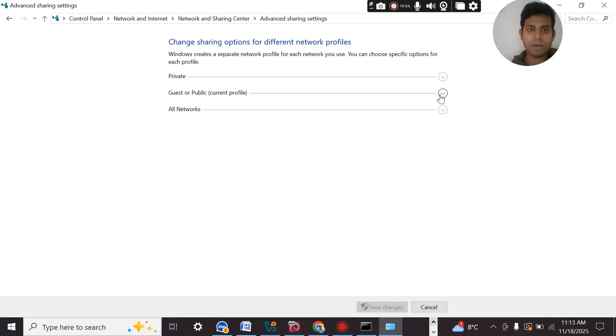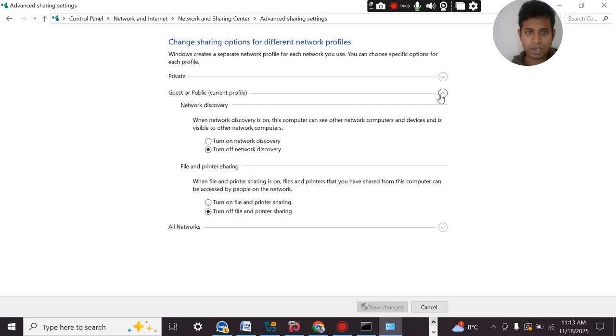Then guest or public. Okay, I need to go there. So network discovery is off. But what it is saying now: when network discovery is on, this computer can see other network computers and devices and is visible to other network computers.